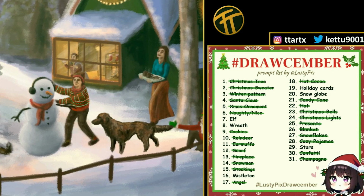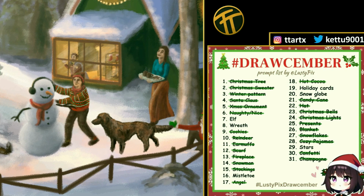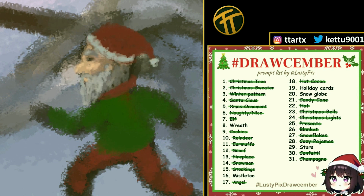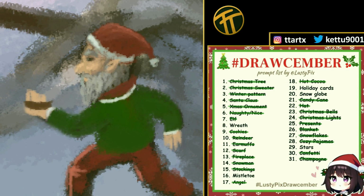Next I moved back outdoors and started designing this fence as a way to set up my next few prompts. Behind the fence I added some snow-covered rocks to give a bit of a hiding place for Santa's little elf to hide behind. I designed the elf to be more like a little gnome, since that is how they are often seen, at least in Finnish tradition. Next I got snow globe off the list by placing it on the elf's hand.